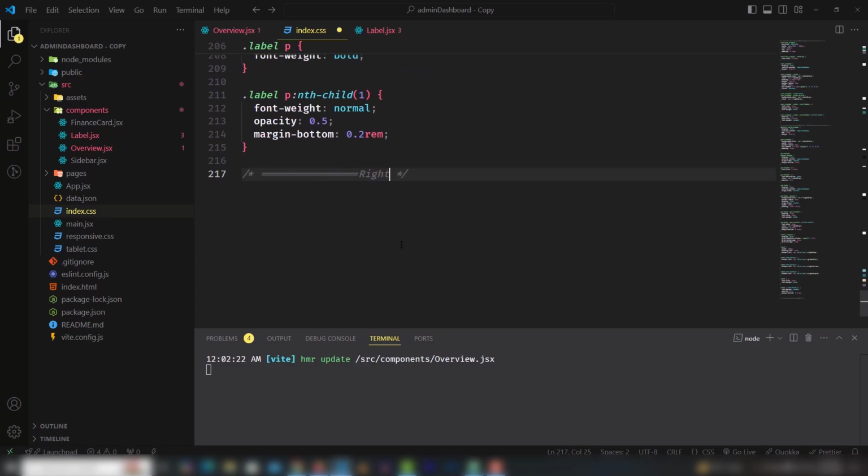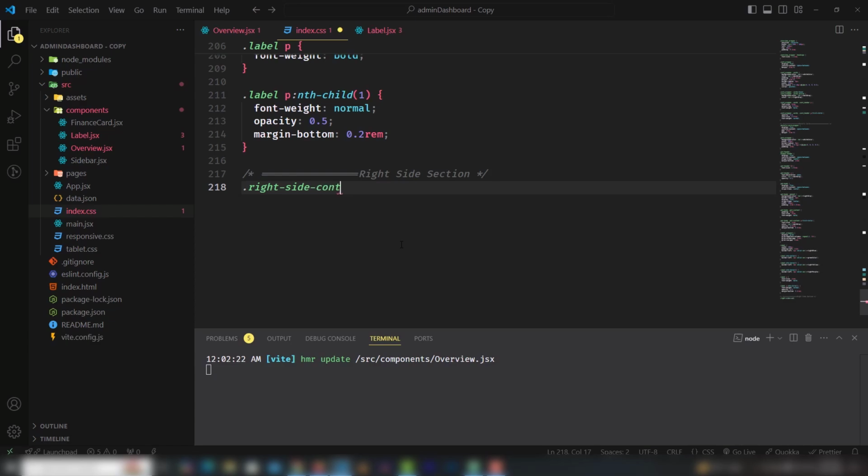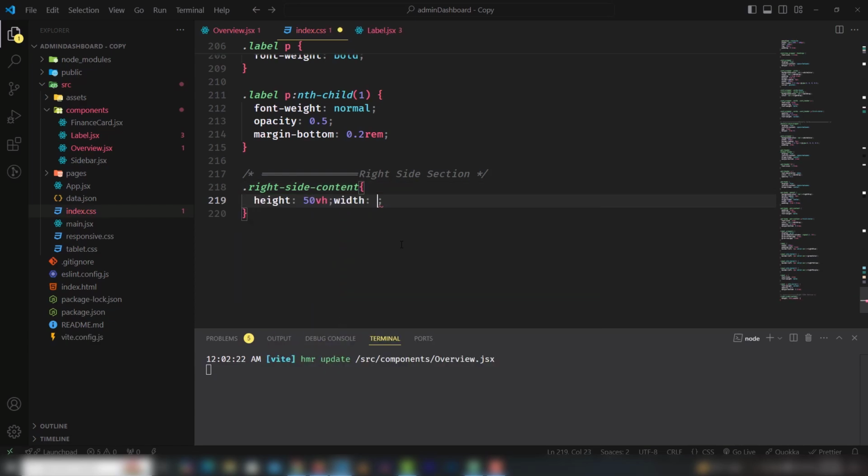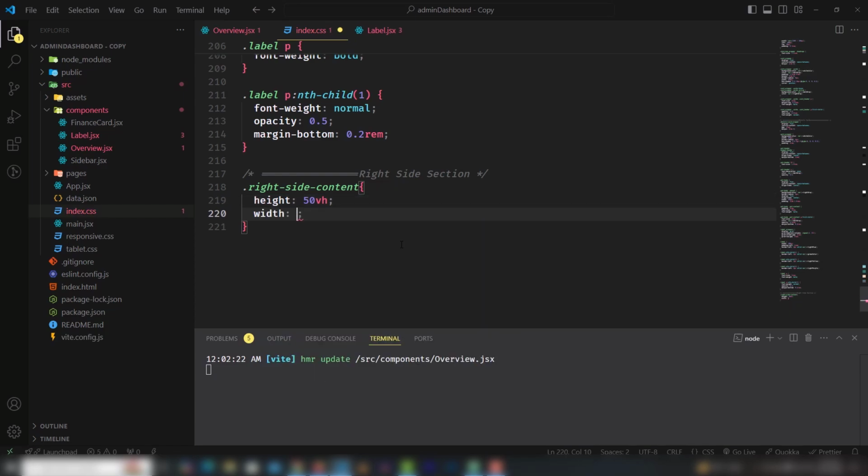So I'm going to use right side section. So the right side content, I'm going to assign the height should be 50 vh, and I'm going to assign the width should be 580 pixels.